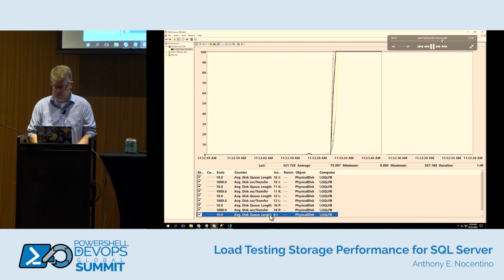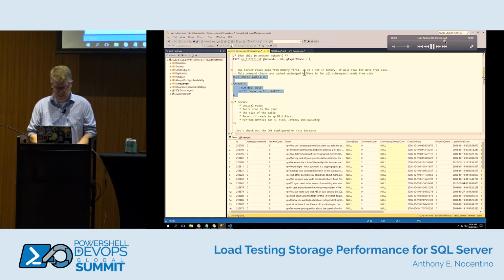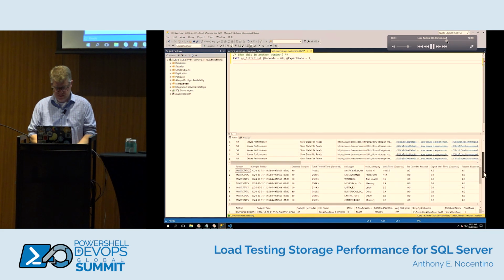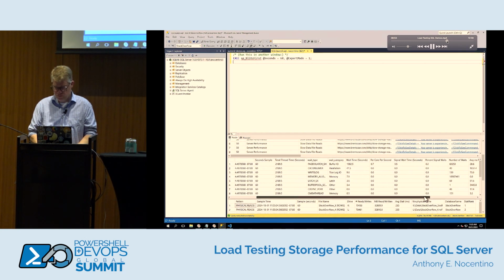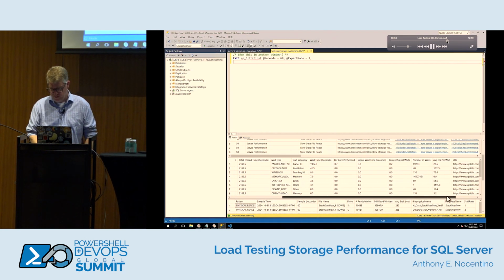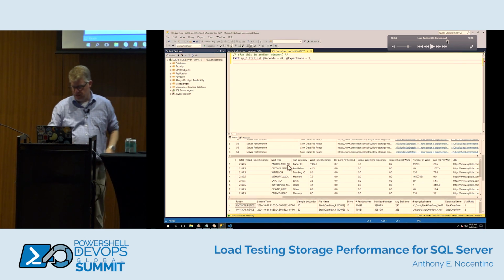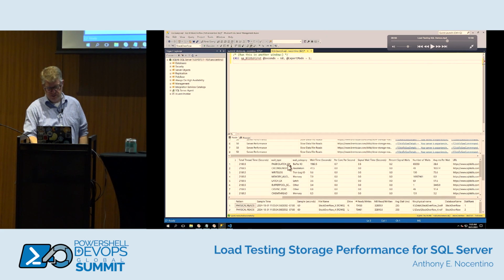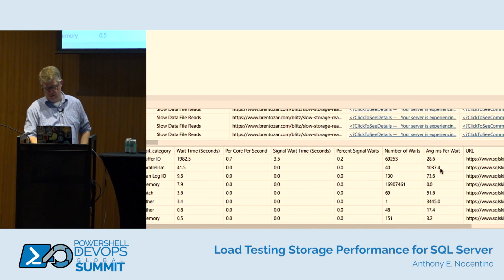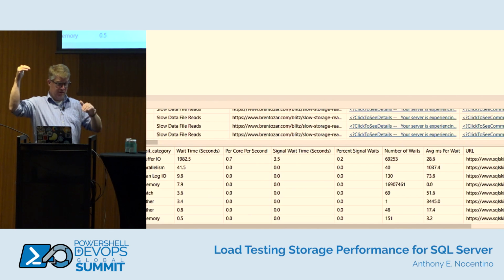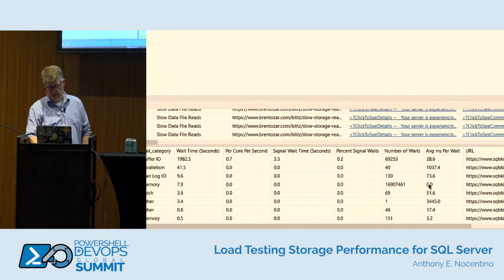Let's go ahead and jump back and we'll look at this inside SQL Server. When that query finishes, Brent's stored procedure is going to report some interesting values. When I talked about where you measure matters, with that big I/O thing with queued IOs, what you see here is PAGEIOLATCH, which is me dispatching an I/O down the I/O stack. That's the SQL Server wait type for that. It took 28 milliseconds for the underlying disk subsystem to service that I/O, because remember, all the threads are stacked up and waiting, and they're all in line to get out to the underlying disk.